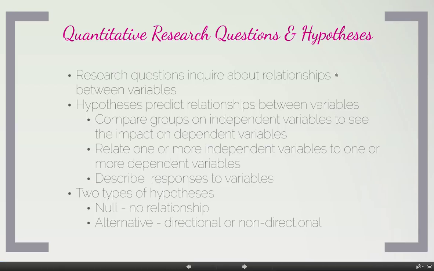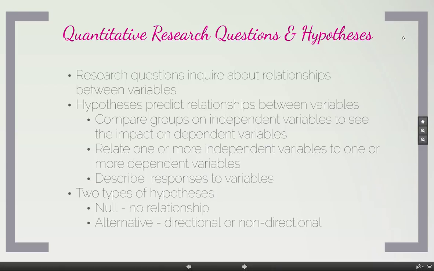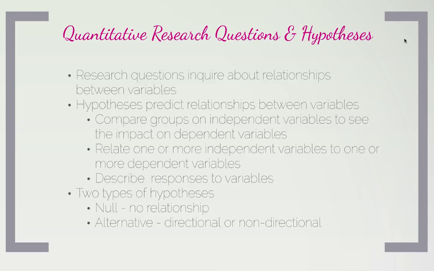The purpose of this is kind of a weird concept to understand with quantitative research. I don't know why they do it this way, but it reflects a bias about quantitative research that there's always other possibilities out there. So the purpose of a quantitative study is to get rid of the null hypothesis, which says that there's no relationship between these two things. If in your research you find that there really is no relationship, then you are confirming the null hypothesis of your study. If, however, you do find that there is a relationship, then you have confirmed an alternative hypothesis. And that's not alternative to your question, it's alternative to the null hypothesis.